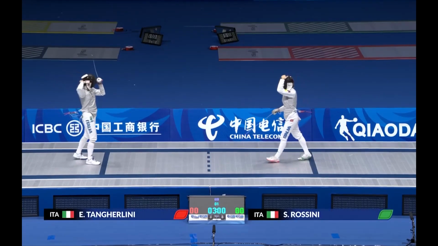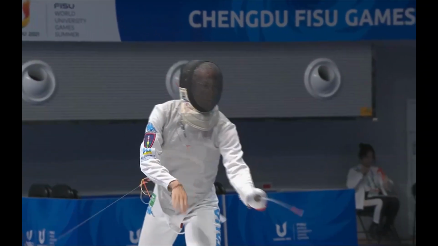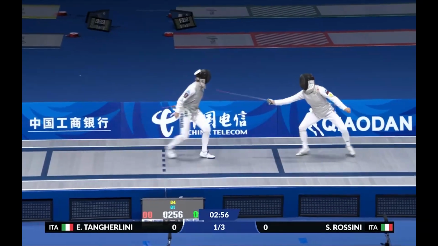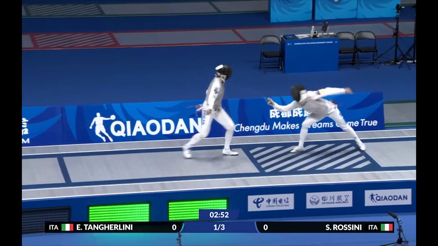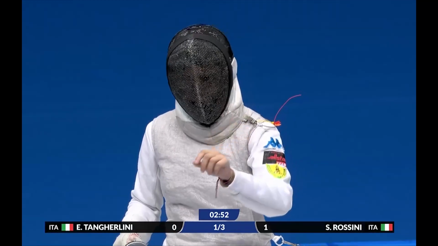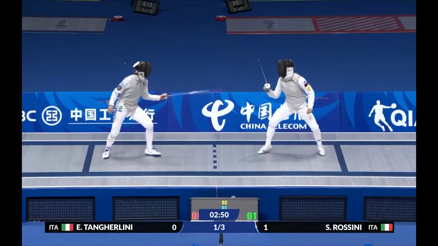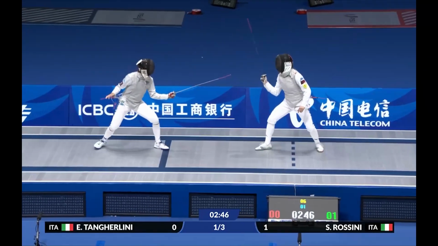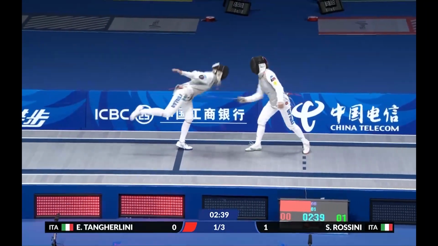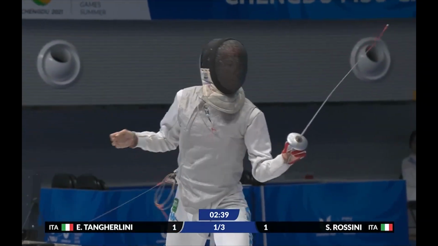These two will be competing in the team competition later on in these World University Games. So we're underway. Tangherlini on the left, Rossini on the right. The attack missed there from Tangherlini, and Rossini was able to score on a counter. And again, a counter-attack. So two counter-attacks have taken points so far.